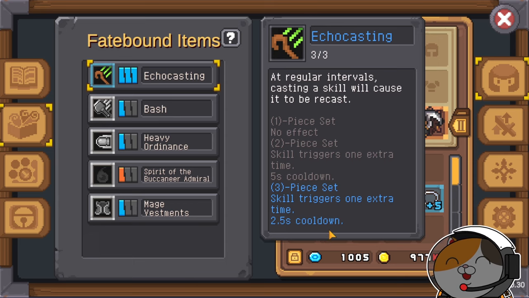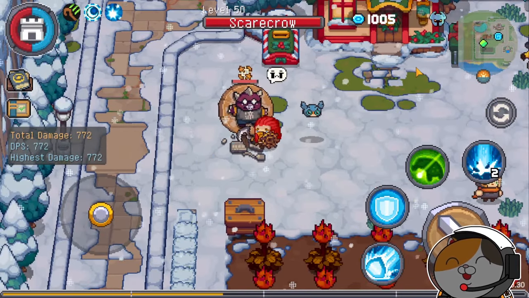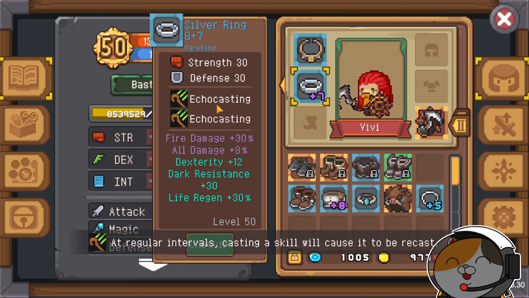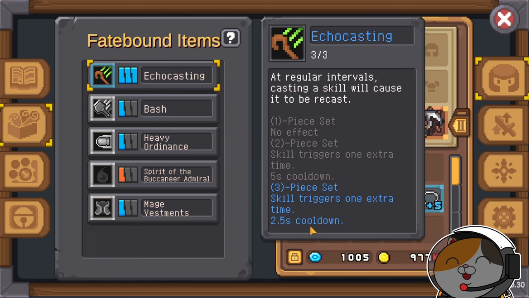So this is among the 3 FATEBOUNDs that double your DPS. This is the only one that has a cooldown. The reason is because Echocasting works for almost every skill in the game, including your charge up attack. I don't know why they consider your charge up attack to be a skill, but it works for your charge up attack too. So the advantage of Echocasting is that it works for more skills compared to Twin Novae and Backlash. But it only happens every 2.5 seconds.